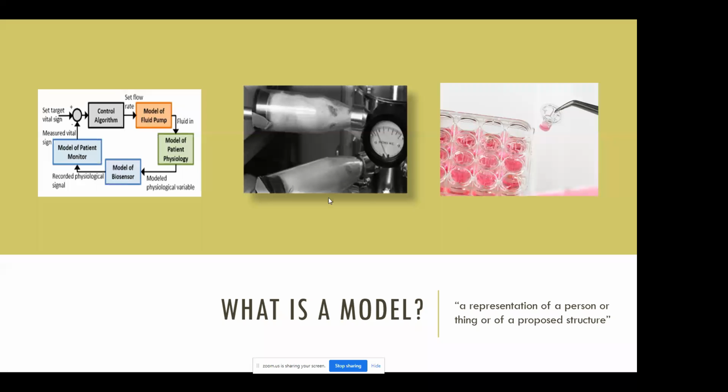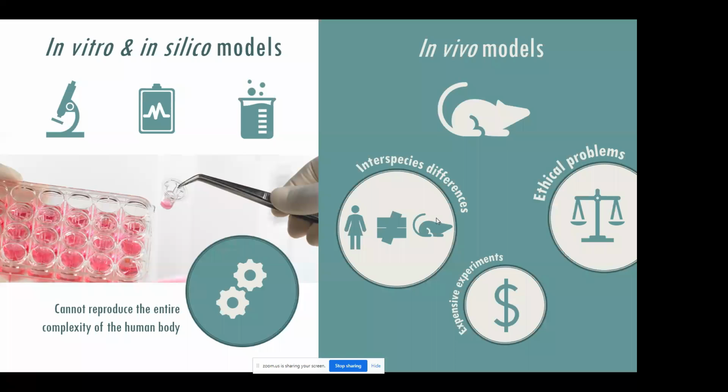In biomedicine and biology, we use in vitro models, which are made up of cell culture systems. And so all these are used for the development of models of different aspects of the human body. So just comparing in vitro and in silico models with the animal models, the animal models are very, very heavily used in biomedical science.